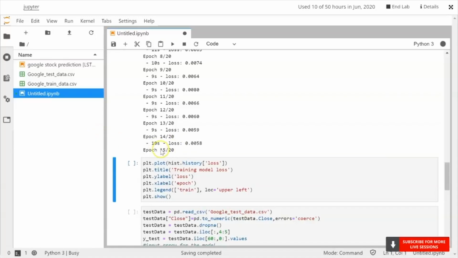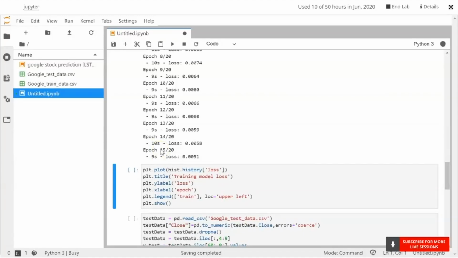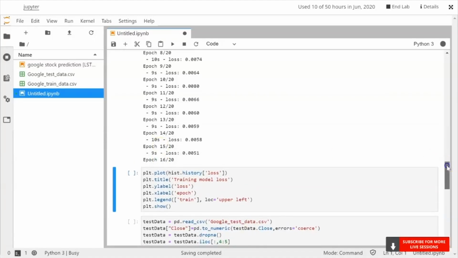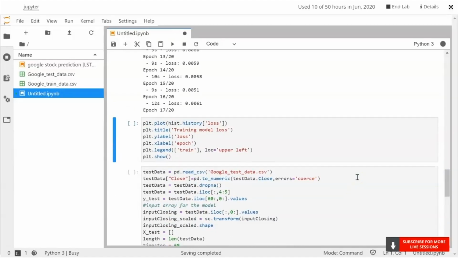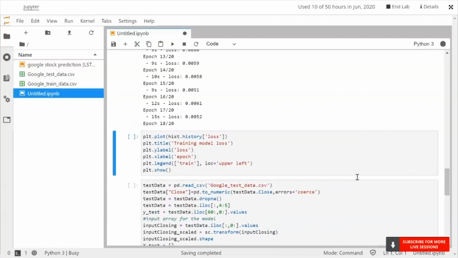Now we have entered our 15th epoch. Now we are almost about to finish our training.